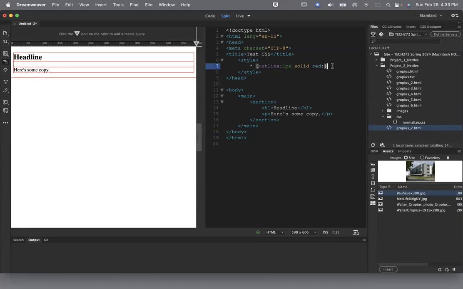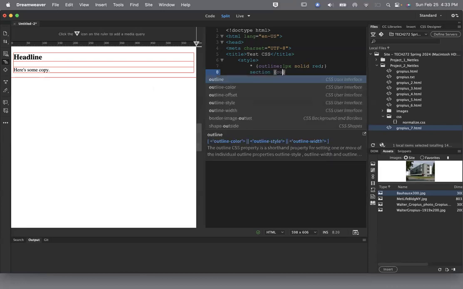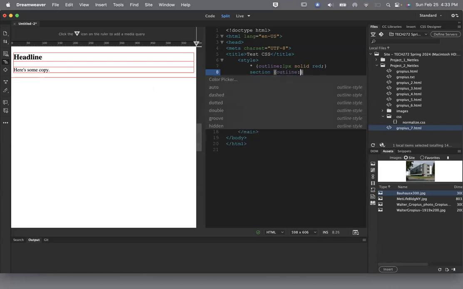Actually, we could do it this way. I can also tell it section, outline, 1 pixel solid blue.